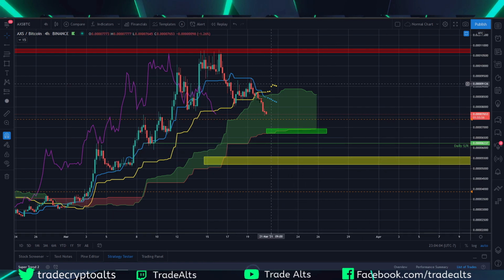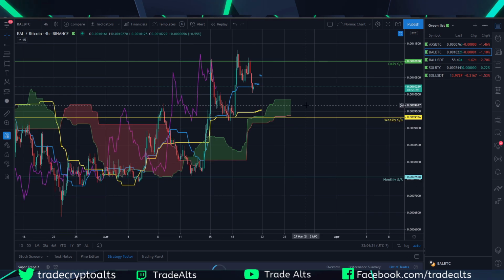So that's AXS. You have your supports. I identified your supports below, and then obviously your big major obvious resistance above. This is definitely a massive resistance. If this is reclaimed, obviously you're going to be in another blue sky breakout, all-time highs, and we can try to identify another potential zone once price does that. So let's move on.